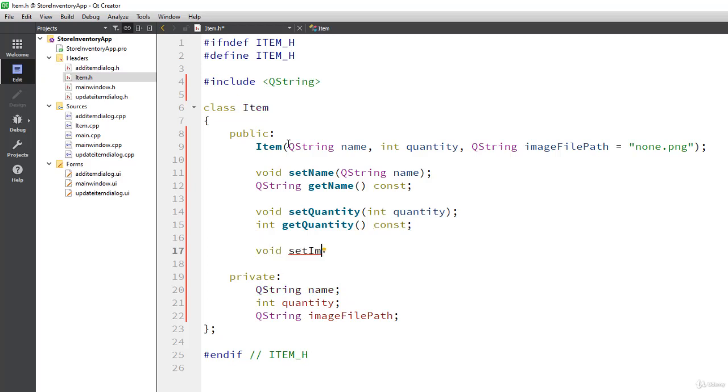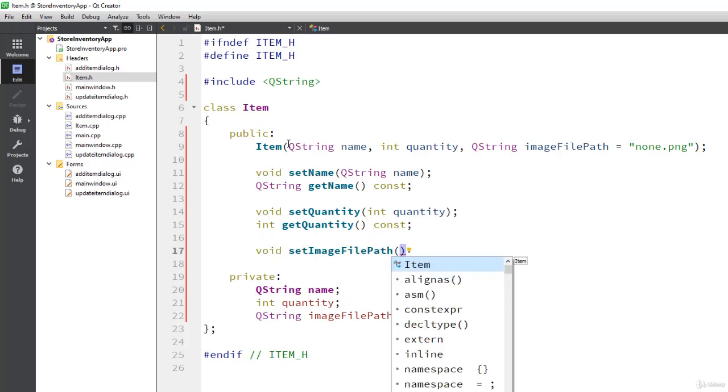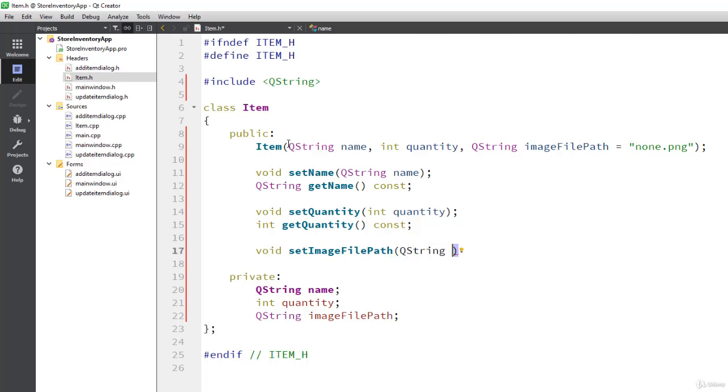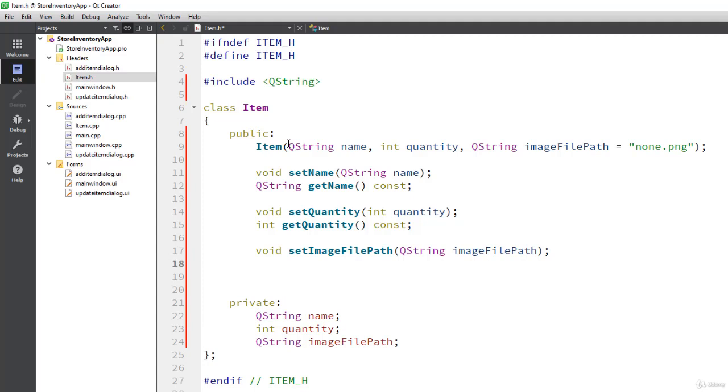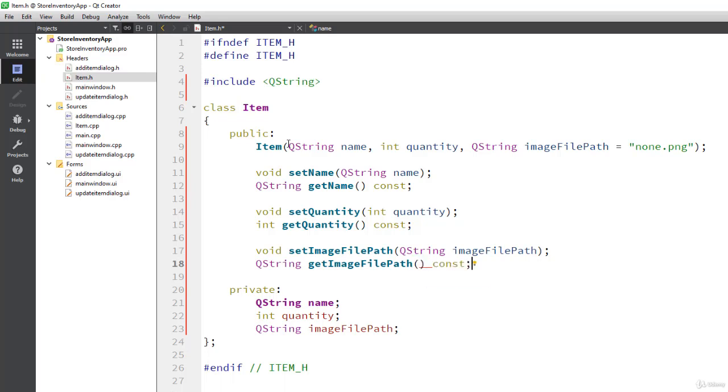We have setImageFilePath. And of course, getImageFilePath. So far, so good. Now let's do some implementation.